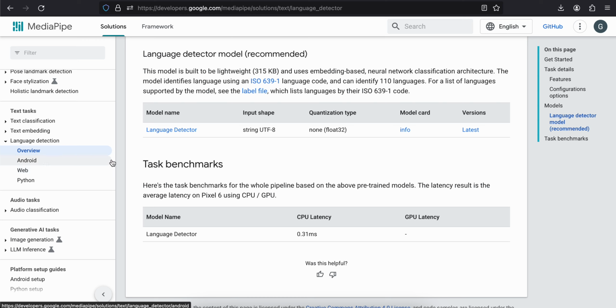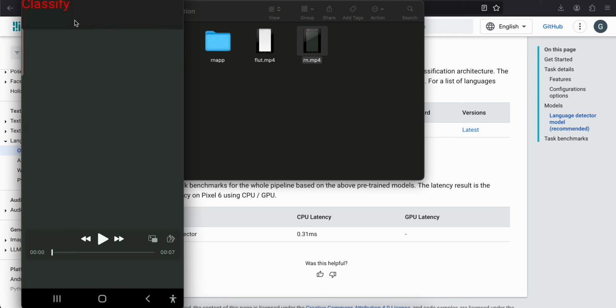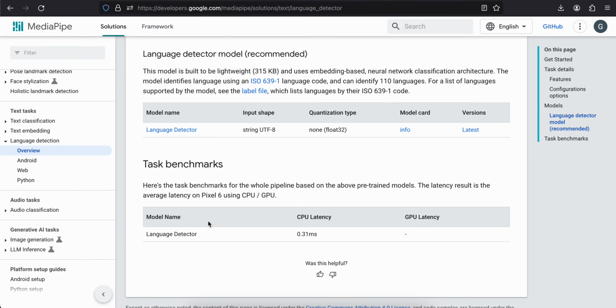Firstly, you will have to download this TensorFlow Lite model. Once you download this, I'll show you the output as well. So here I have one button called classify, and once you click on that, I'm passing some hard-coded string, and it will give you the language code, which is Hindi. HI stands for Hindi, but I think it only gives the language code, it does not give the entire language name, so maybe you can check on that. But if you want the entire language name, you can create a static JSON file and map all the language codes with the language names, and with the help of the language code you can get the language name. So download this TensorFlow Lite model.